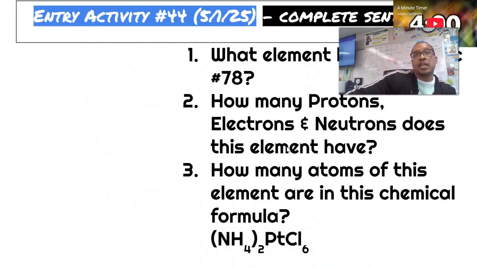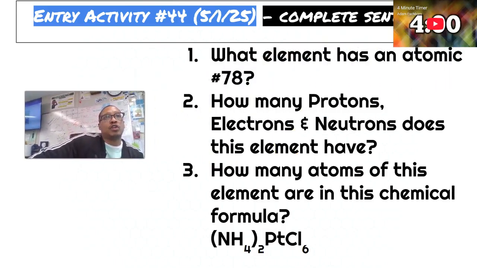Pause the screen. Again, I'm gonna move myself on over here. Pause the screen. You will need a periodic table. Identify what element this is. How many protons, electrons, neutrons? All the same stuff that we did yesterday. How many atoms of this element are in this chemical formula? Again, all the things we did yesterday. So again, pause the screen and then handle that business.